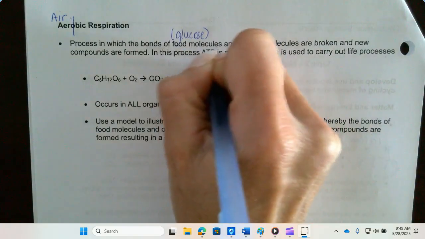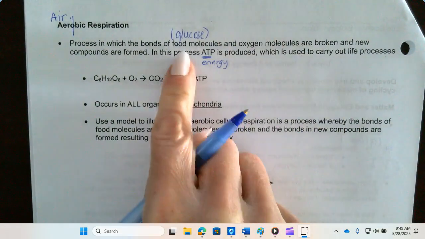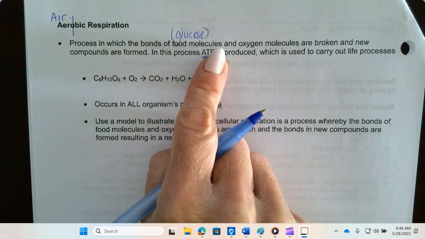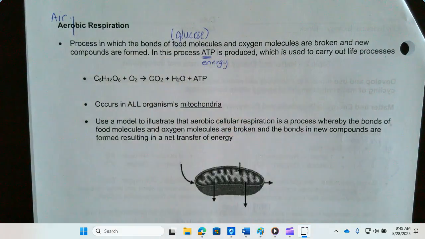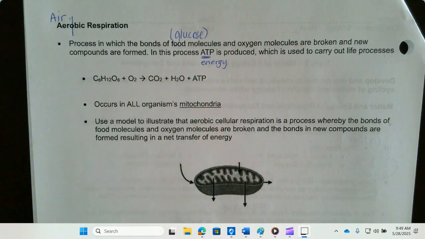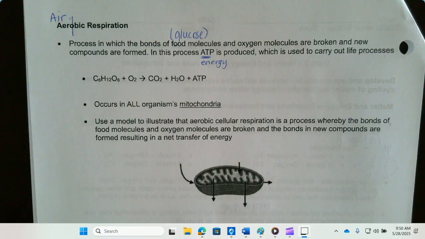And ATP is going to be the energy we make. So we go from food energy, which is chemical energy, to ATP, which is also chemical energy. Here I have my formula. One thing you might note about this formula is that it's pretty much just the opposite of photosynthesis with one change. It's flip-flopped, and instead of having light, now you have ATP.